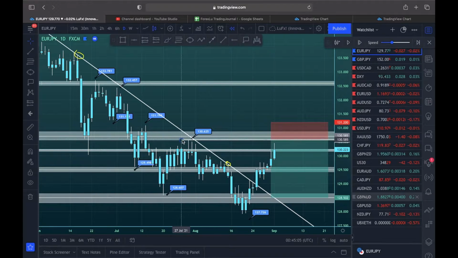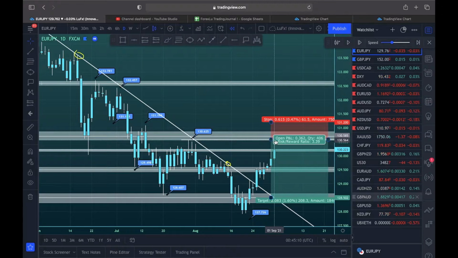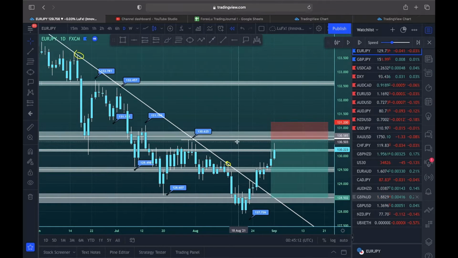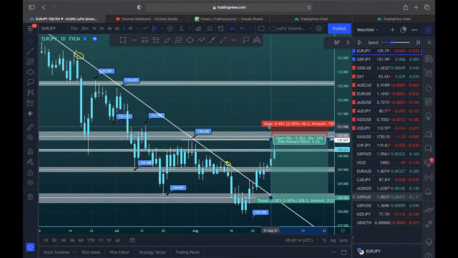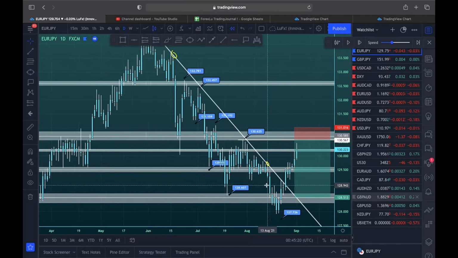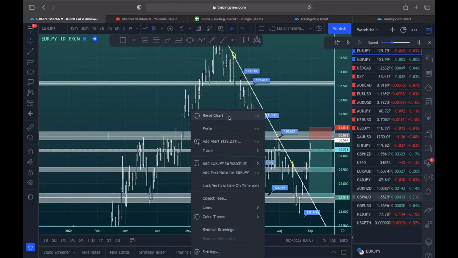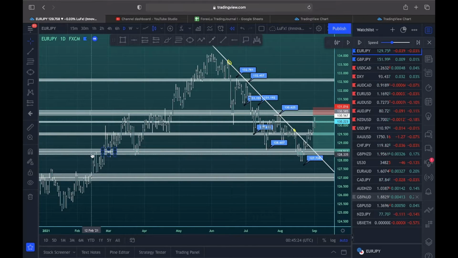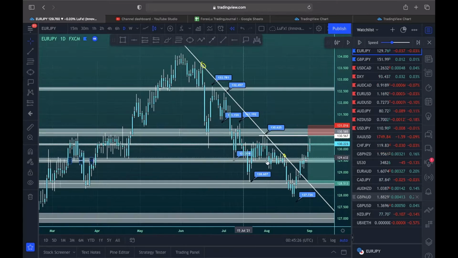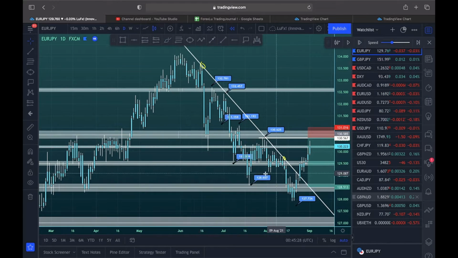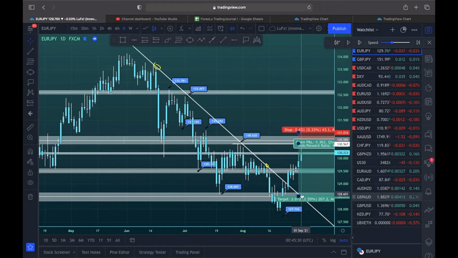So we want to take a trade right here, right? Once we get rejection, because obviously we're not going to just get in a trade once it hits this, because we want to see rejection at the level first. So we're going to want to see it reject right here, and then this is just what I had my take profit at. I had it at this daily level. So it's just this resistance, support, support, support. So just this key level right here, that's where I have my final take profit at, right?